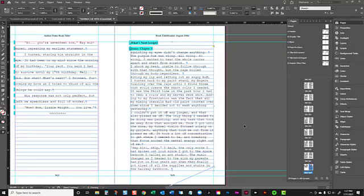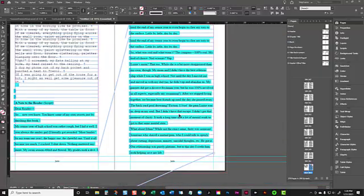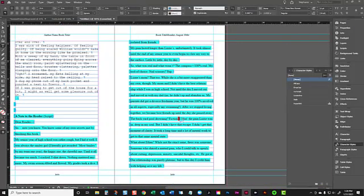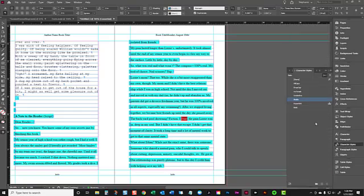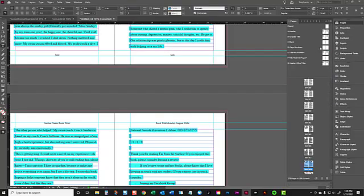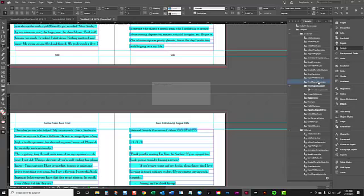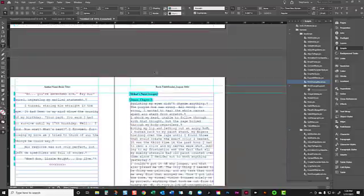Now, because we already ran our scripts, none of this new content is set, like our italics are not set as a character style. So there's no italics assigned to this. Because we imported new content, we need to run our prep text script again. So now this is set to italics, and you'll notice that we have a new one called bold and a new one called hyperlink. And then we are going to run our other one, the find change by list, to the selected story, and it's going to get rid of all our spacing. All right, so here is the back matter.